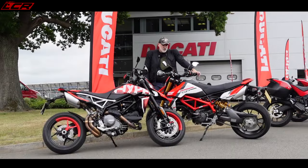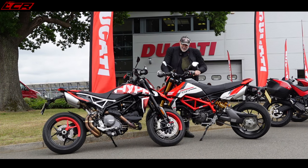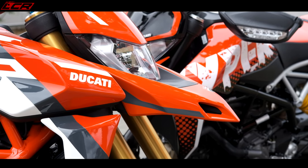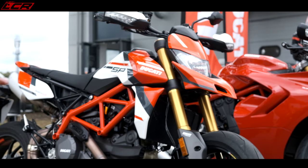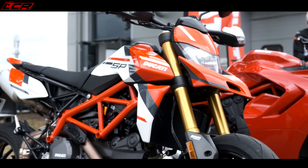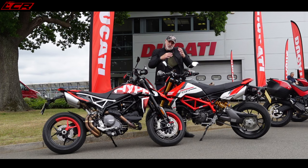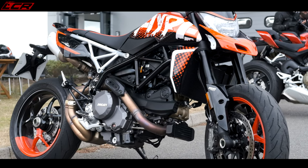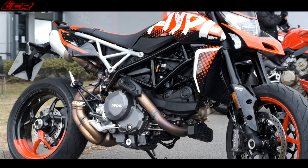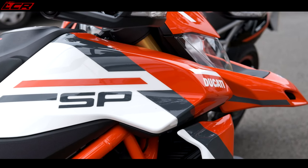Love it. So I've had a good razz round on both the bikes, and the conclusion is really the SP is better. The SP is better. It's slightly firmer, the suspension with the Öhlins. It's a little bit more, I'd say, comfortable, the standard version. The brakes also feel better because it's got a stiffer front end. So I think the SP is the better bike, but is it worth an additional 30%? An additional £3,600 is the question, where the standard bike is also very, very good.